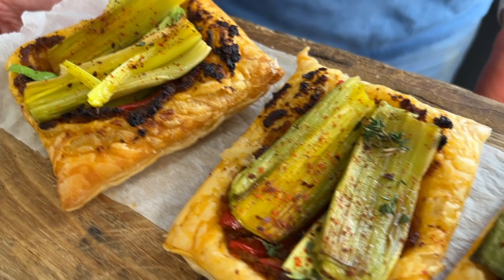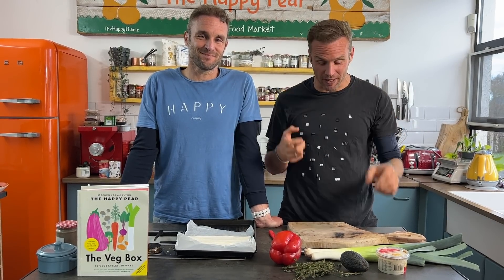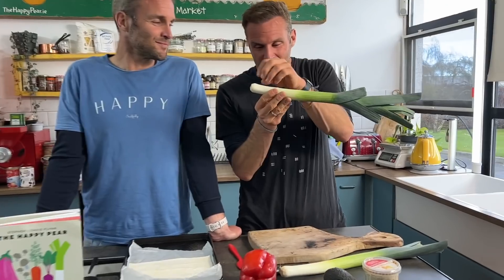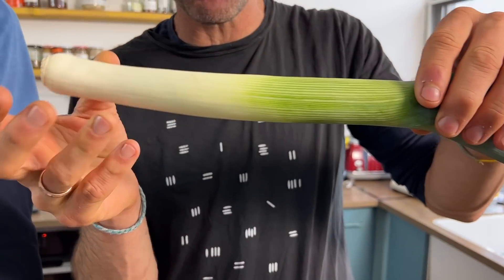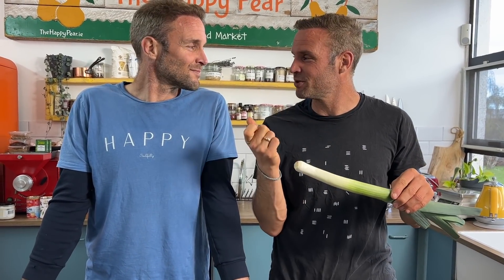The first dish we're going to make is a baked leek pastry. It's delicious and simple — it'll take about 10 to 15 minutes to make and works perfectly as a lunch or as finger food. Baked leek is amazing because leeks have so much moisture, and when you bake it that moisture steams and you end up with this succulent, melt-in-your-mouth result with char on the outside. This is magnificent, elegant, easy to make, and quite an impressive lunch.